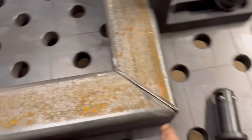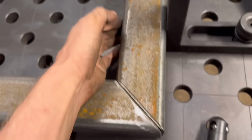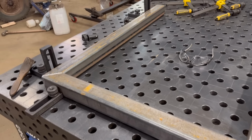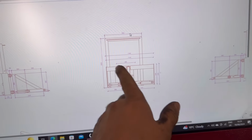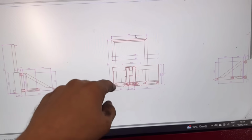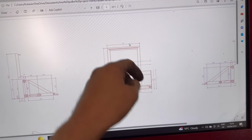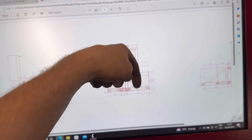So I've cut a couple of mil off the end of there and that fits better now. So yeah, I'll get that clamp down and tack that together. This is to thread on this box section here. There's like a hole through that box section and that threads through there. And on the drawing, it is threaded through the bottom one as well, but I don't think that'll be necessary.